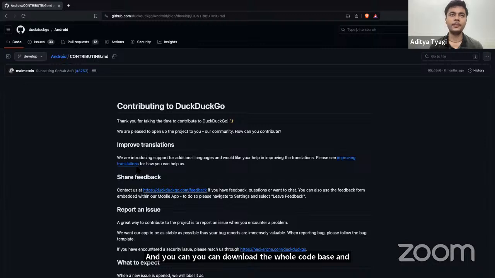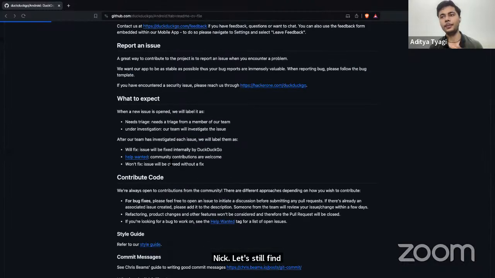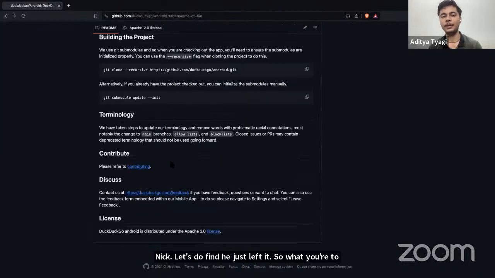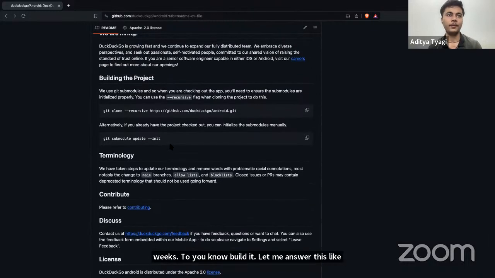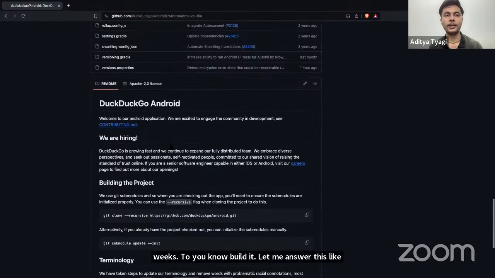Almost 99% of the students who are new to open source get stuck at the beginning, at the building phase. They don't know how to build, and when they do, it's a lengthy task. It's the most lengthy task, and a hectic thing. The person gets fed up and just leaves it. So you have to be patient and give at least 2 weeks to build it. I suggest giving 2 weeks particularly for building the project.